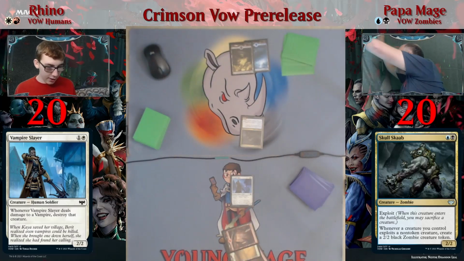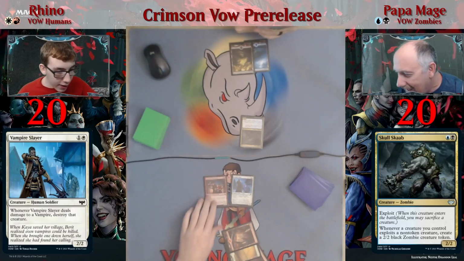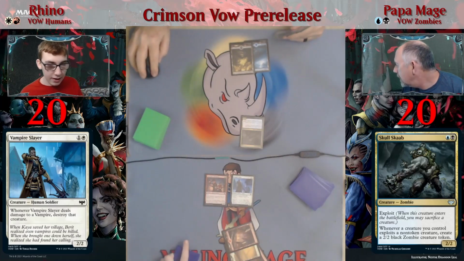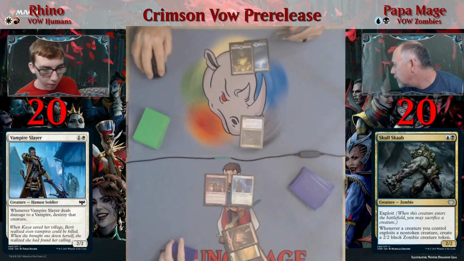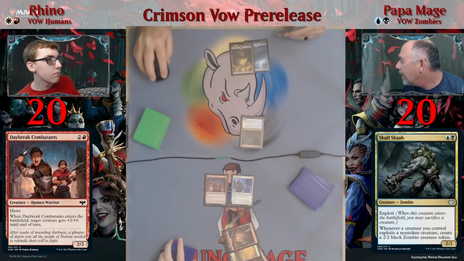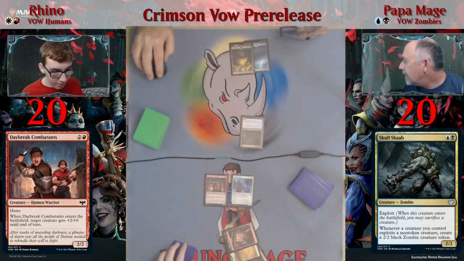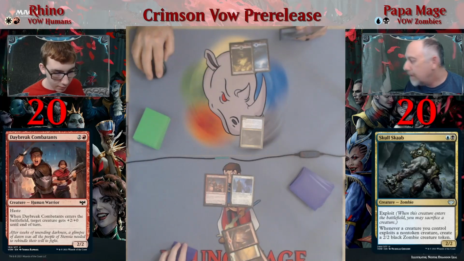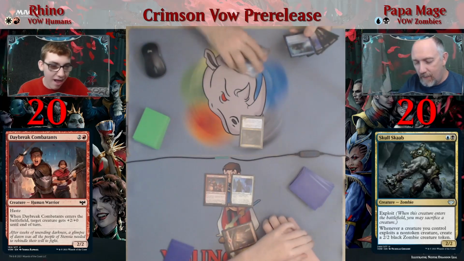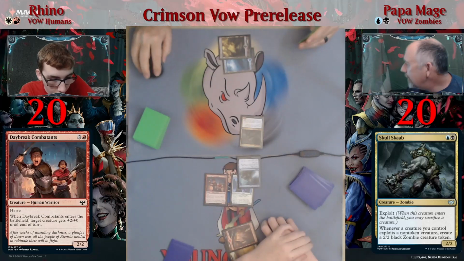Step 3 and play a Daybreak Combatants. Daybreak Combatants. Okay. All right, Daybreak Combatants. So it has haste, and when it enters the battlefield, target creature gets +2/+0 until end of turn. Yeah. And in response, ooh, I am going to cast Chill of the Grave.